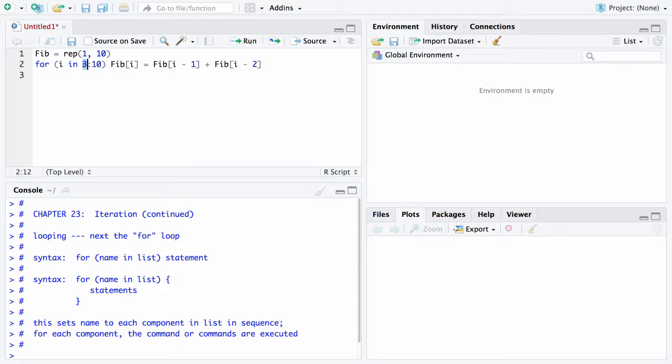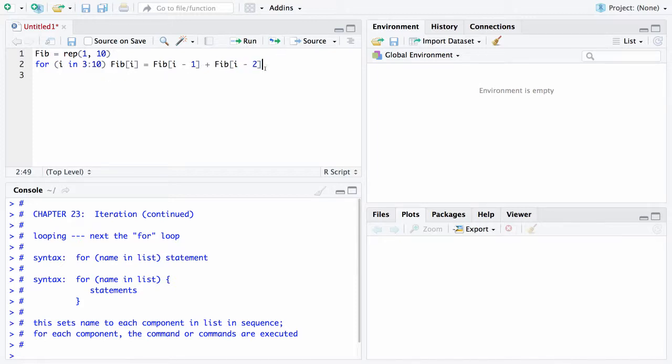Then the next thing that will happen, i will get set to 4, because this is a vector from 3 to 10. So when i is equal to 4, fib sub 4 will get set equal to fib sub 3 plus fib sub 2. But what is in fib sub 3? In fib sub 3 is a 2. In fib sub 2 is a 1. So 2 plus 1 is equal to 3, and that's the next element in the fib vector.